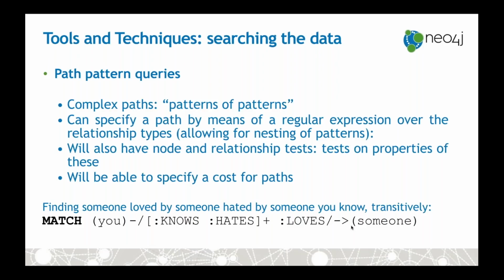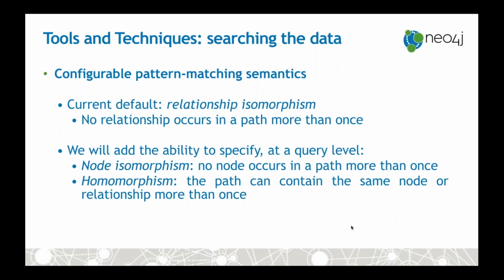And I should also mention we're looking at being able to specify a cost function for paths as well. So a way of giving you the ability to define a shortest path query, for example, but based on some function that you think is important. So maybe it's based on a weights property in your relationships, that sort of thing. That's still very much under development, but the documentation so far, as well as a lot of our talks and slides on this, are available at that URL I gave you earlier.